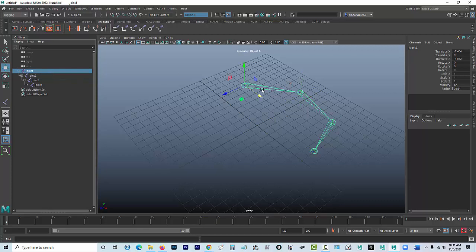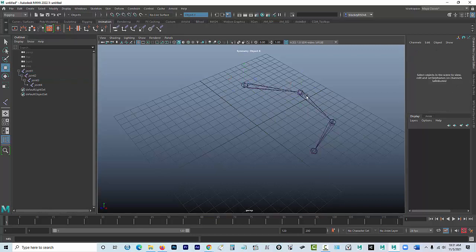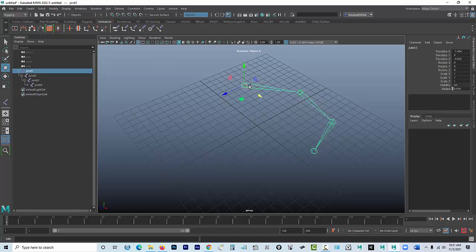And sometimes in Maya you'll hear this referred to as the joint, and then the bone part is what you might call the rest, but I just tend to refer to it as a joint overall. Okay.